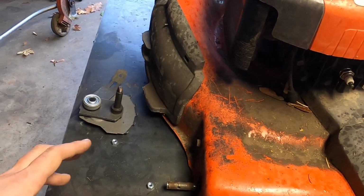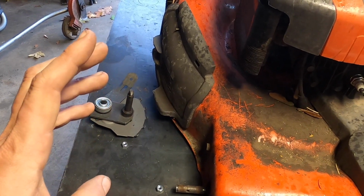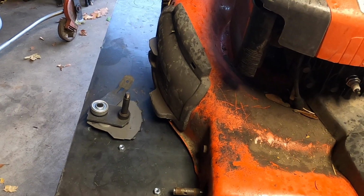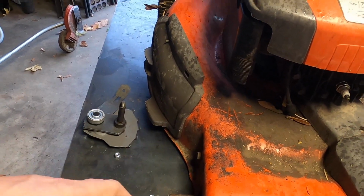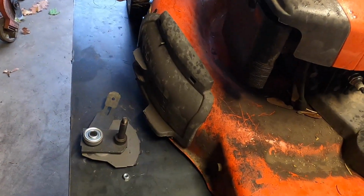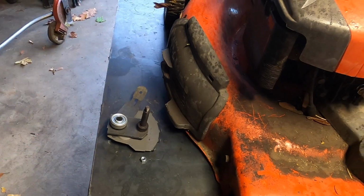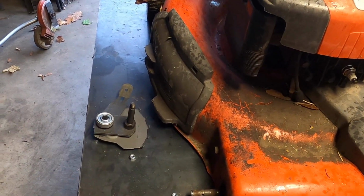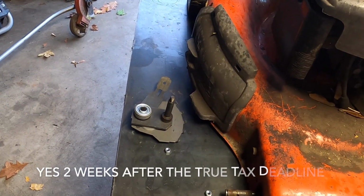Well, I ordered this the weekend I filed my taxes. Now, I didn't file extensions, so any of you CPAs out there know that I technically was, well, this year I have until May, but that's not the point. I ordered it in the middle of April. It is now the weekend of Halloween. It took over 6 months to get here.